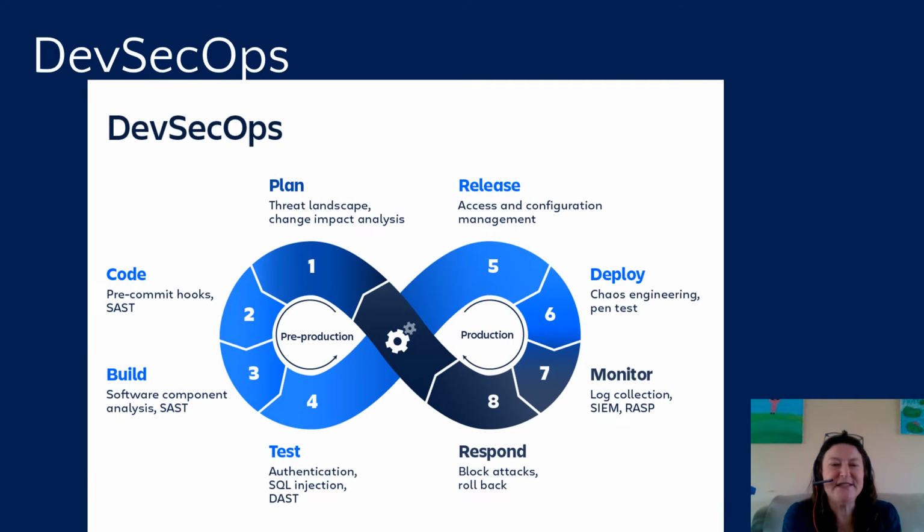So this is DevSecOps, which is DevOps with security built in. And it kind of goes hand in hand, but I just want to explicitly say some of the security stuff. So when you're planning for DevOps, don't forget to plan for the sec part of DevSecOps, the security side. So look at your threat landscape, look at the things that can go wrong, look at the kind of ways that you could get a breach, and work on how you can build that into your DevOps pipeline.